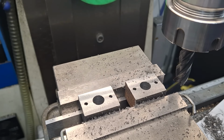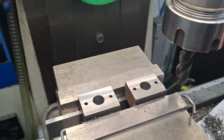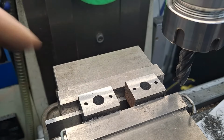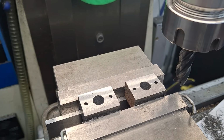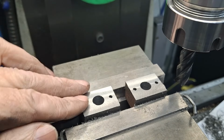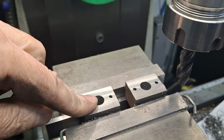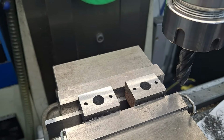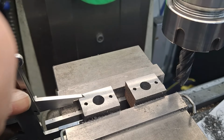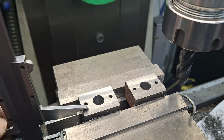Time for a quick measure up. Of course, the beauty of doing it this way, or rather not the beauty, but what we've got to remember when we get to the lathe, because we're going to be turning a small mandrel to mount these on so we can turn the circular boss around that 10 mil hole, is because these holes and this surface have been drilled on this machine, they should be perpendicular to each other. So of course this is now going to be up against the back face of the mandrel, just to ensure that we get the best lining up that we can.